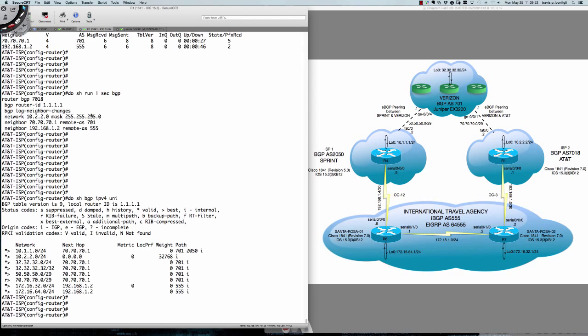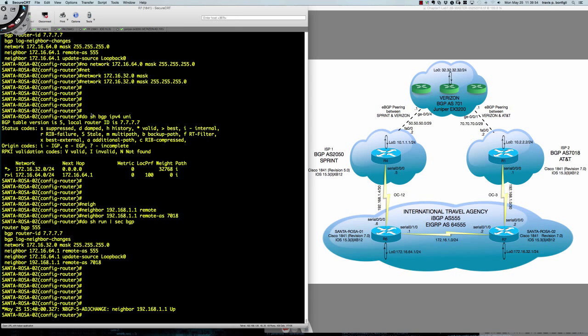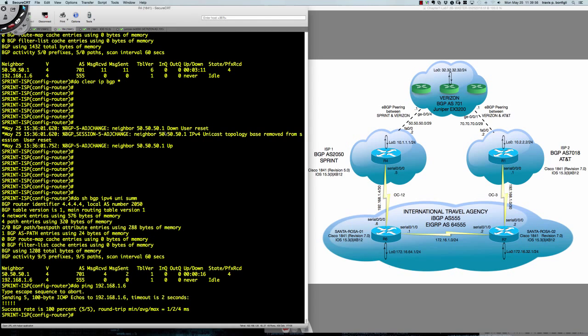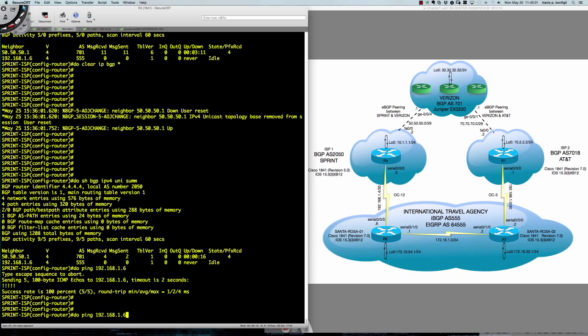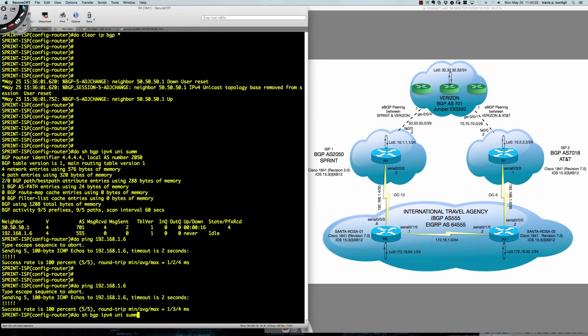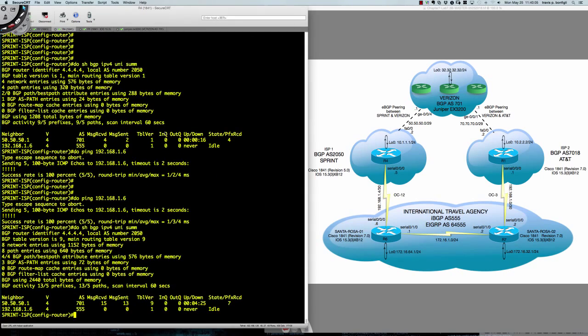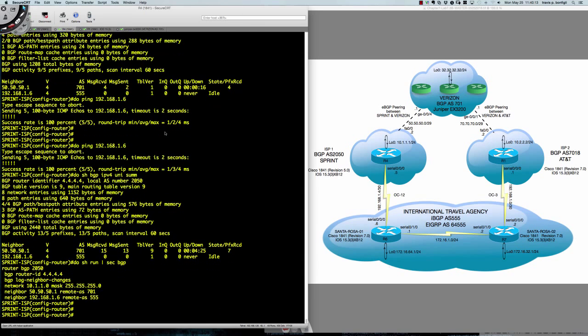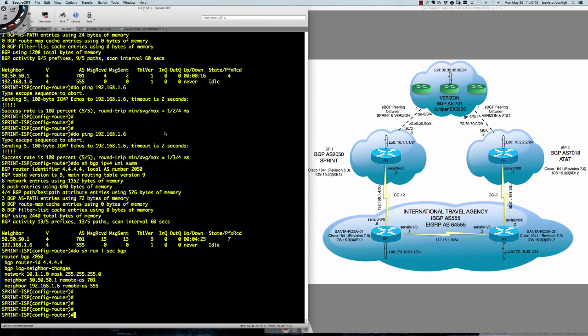So now I'm going to have to come back. We're going to have to deal here with Sprint, who does not seem to want to cooperate. So let's take a look again and see if it's come up. Oops, sorry, not the ping. Unicast summary, and again it shows that the peering is not up. Let me say do show run. Let me make sure section BGP that I don't have a typo of some kind in here.